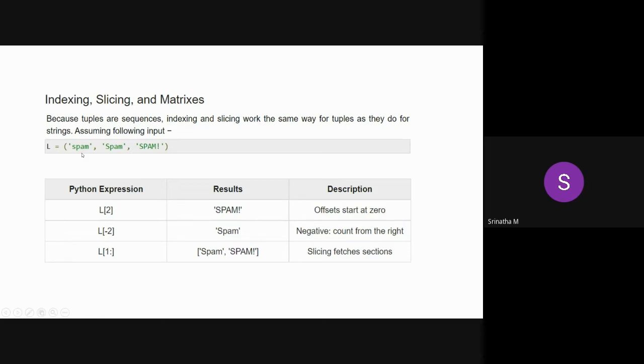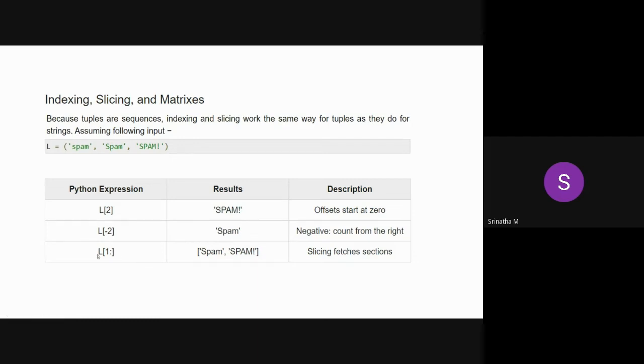Whatever operations hold good with your lists and strings, here also you can access the elements like that. And as we know, while slicing, if the first index is given and the second index is not given, it is understood that by default it will go up to the end of the tuple here also. The same thing as with your lists and strings.